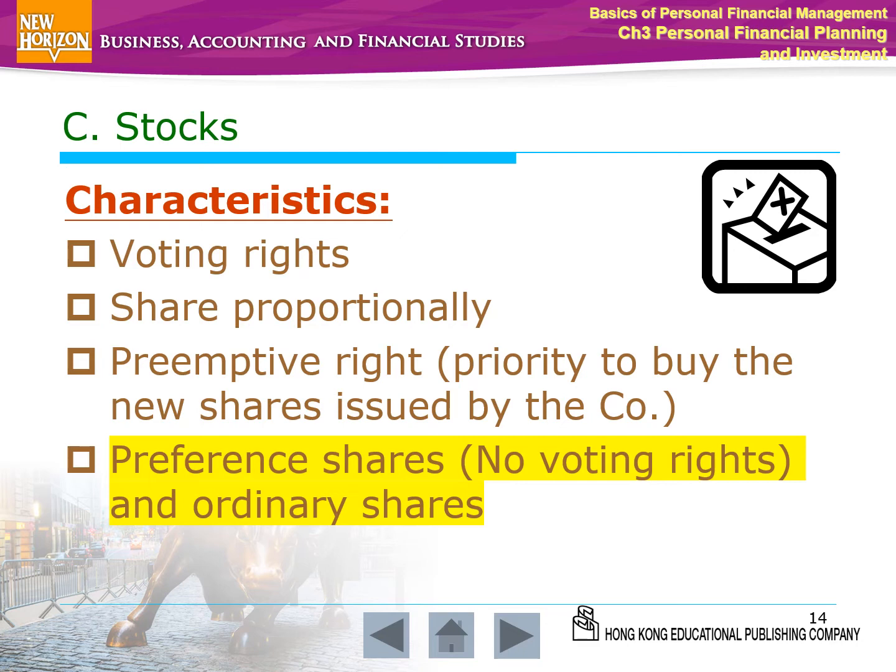And the second preference is that upon liquidation of the business, I repeat, upon liquidation of the business, that means the business going bankrupt and the assets have to be sold off to settle all the liabilities. After which the residual claims are first given to the preference shareholders before ordinary shareholders.